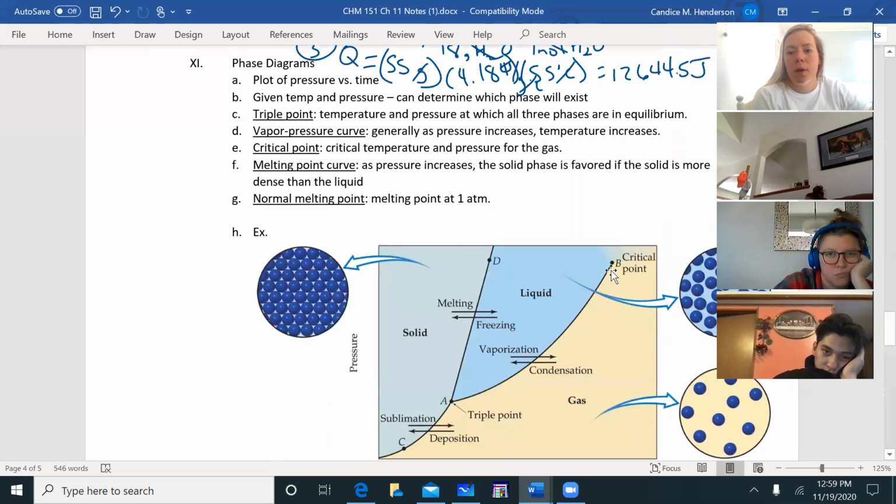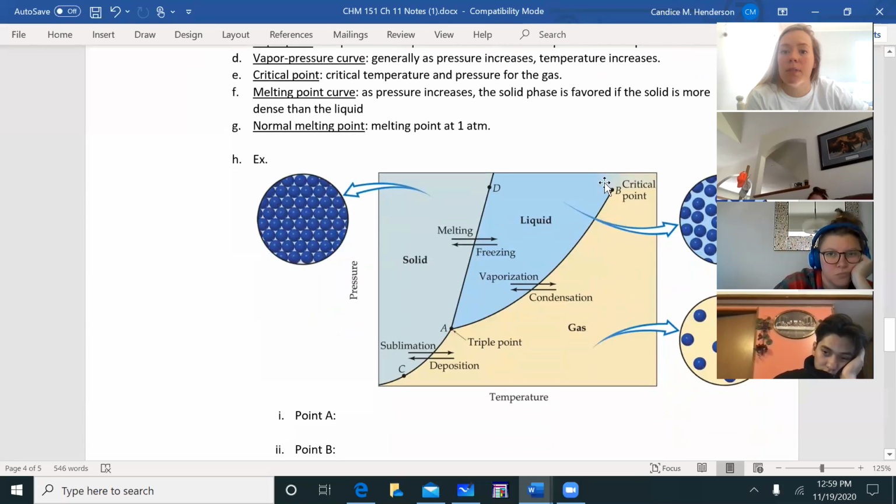We have a critical point that you can find up here at B. This is a specific temperature and pressure where the material doesn't really like to exist. It kind of starts to fall apart. Think about what's happening at this area of the diagram. We have a really high pressure, so the pressure is pushing the material together. But then we also have a really high temperature that's pumping all this kinetic energy into it. So the molecules or atoms want to get really far away from each other because of that temperature, but they can't because of the pressure. So it becomes kind of a tricky situation.